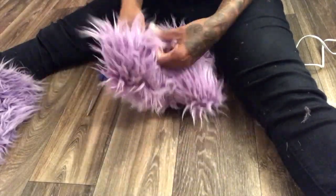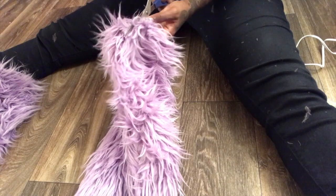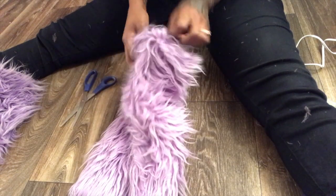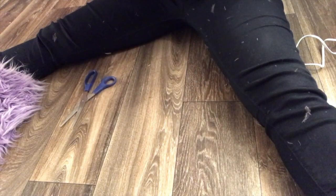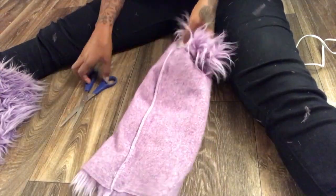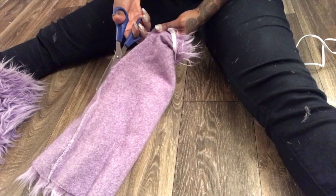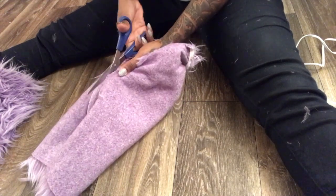Okay, so these things — you know those leg warmers you wear on Halloween or just for fun? I found these in LA and I was just like, I want to make this into a bag. Plus I was going to a dinosaur event and I wanted purple slippers and a purple bag — I was trying to be a for-real unicorn, which I succeeded.